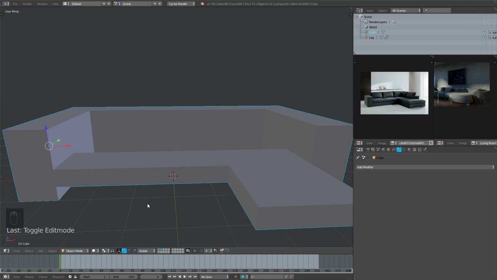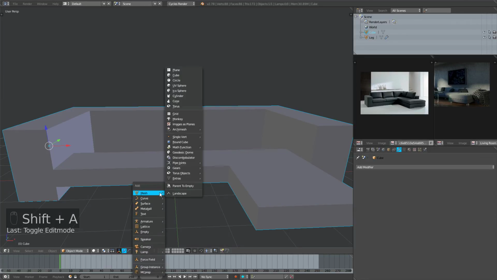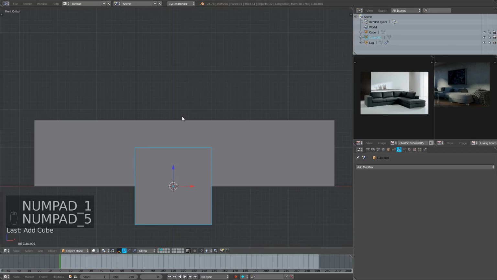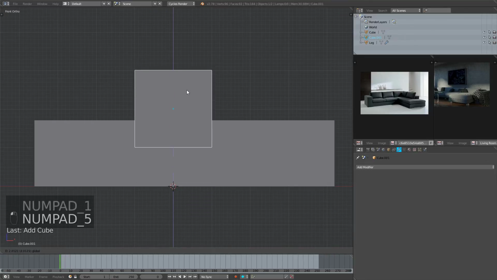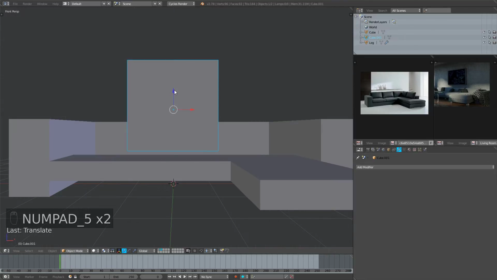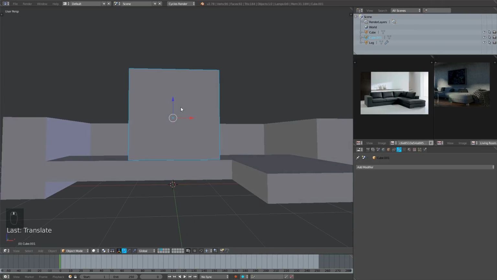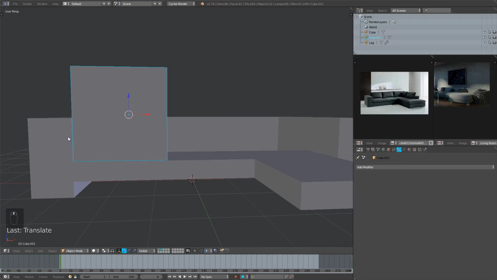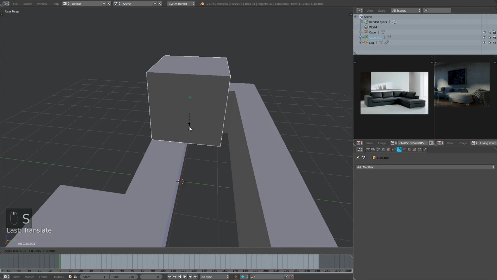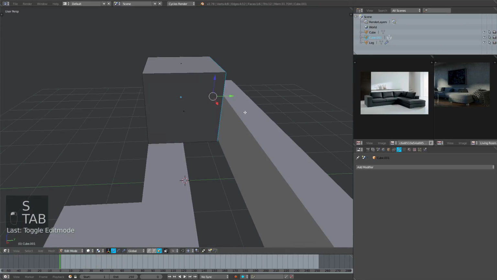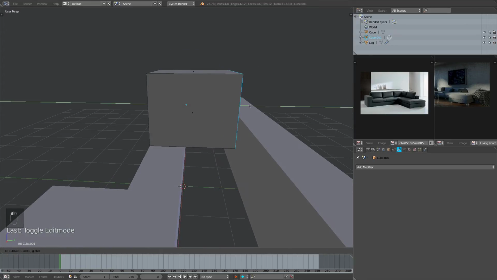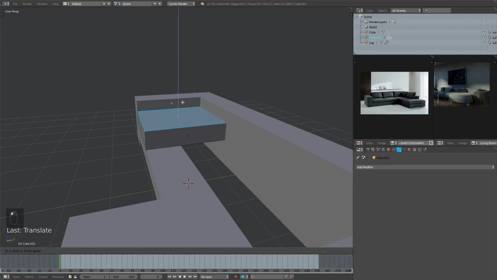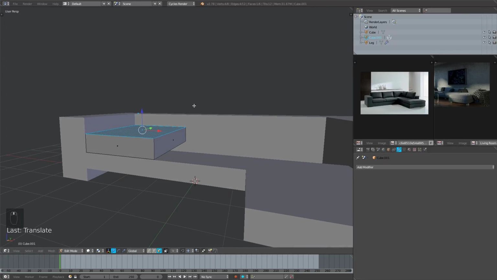I'm going to keep it on the same layer since we need to use the couch as a reference. Again, we're going to use a cube. And let's go into 1.5. Actually, we can't do that because we can't see the whole thing with that. Then let's pull it over to the corner. We'll mess with where it's positioned just a bit. I'm actually going to go into edit mode to pull this back so we don't have to scale it and then reposition it again. So let's pull this down. I would say about right there.